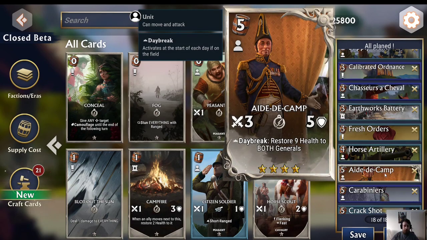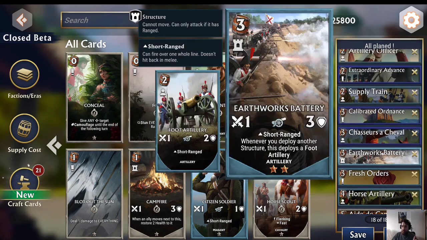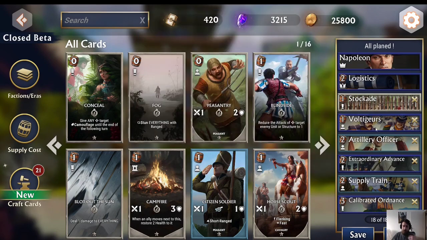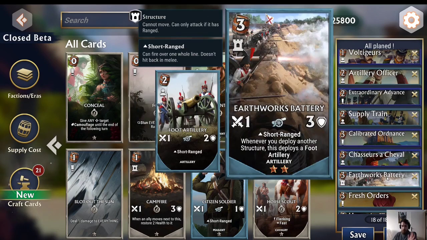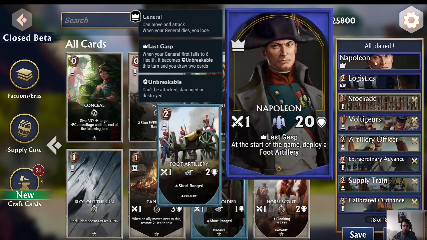I made some tests before showing the deck, of course, just to be sure that the deck works and is efficient. But Aide-de-Camp is a key card against aggro matchups, because you may not have Earthworks Battery and you have Stockade, so you play Stockade, etc. Or you may have Earthworks Battery but not Stockade, and you need to tank a lot of damage with Napoleon.